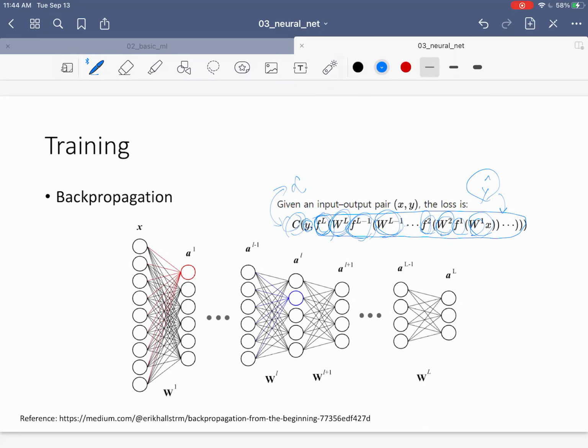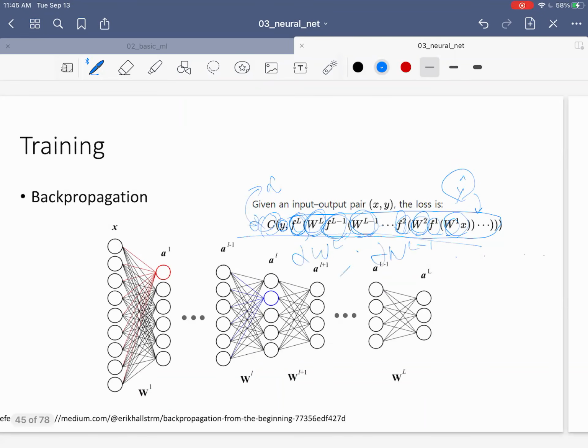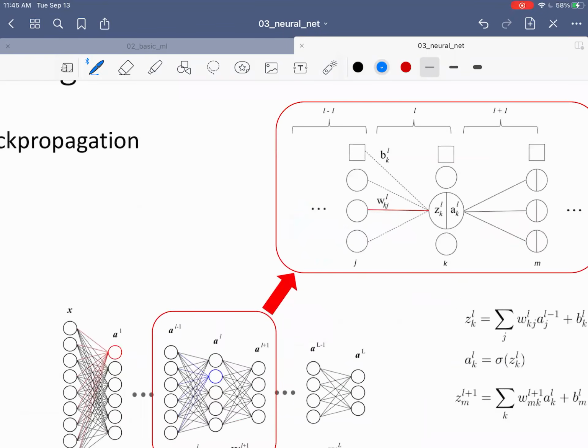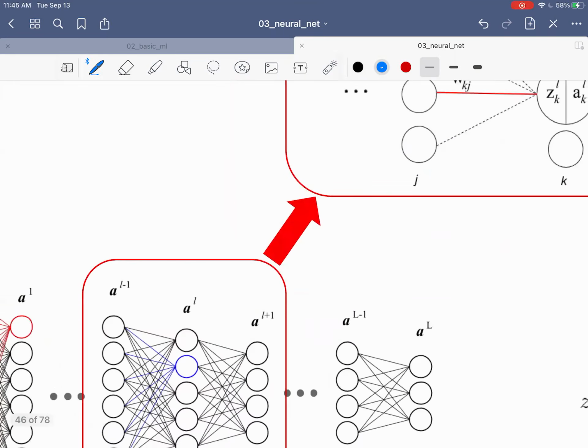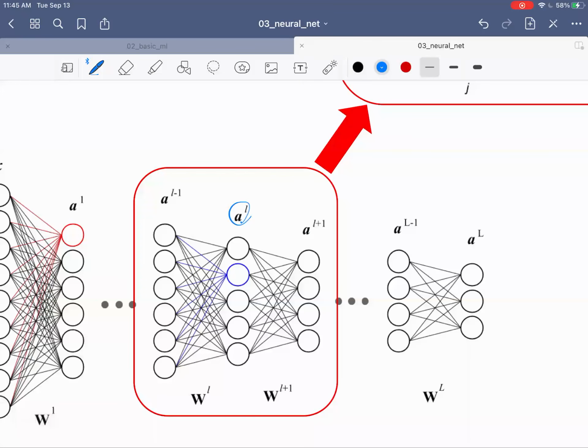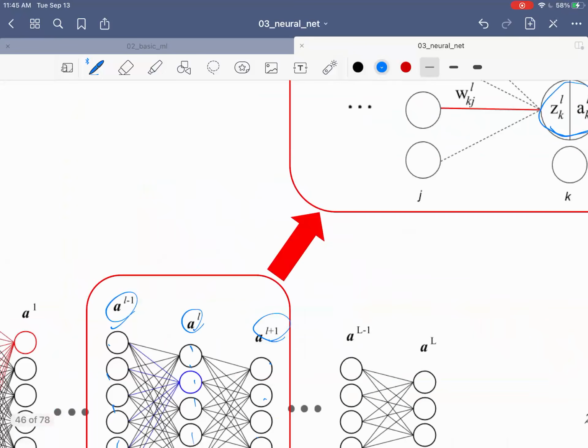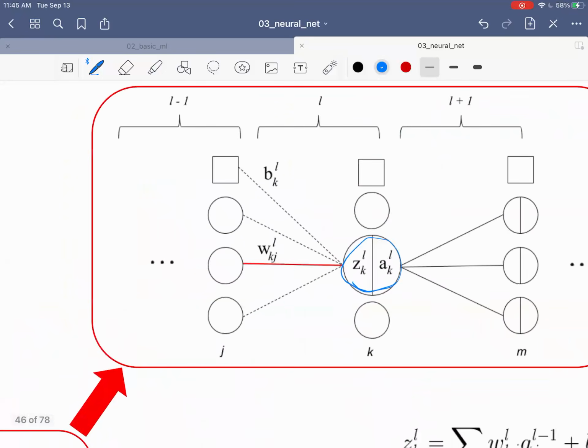So that's your function. And obviously what we want to do is differentiate with respect to all the W's, WL, WL-1, and so on. You need to do this. So let's dive right into one specific hidden layer here. Just one layer, to make things simpler. Right here, we focus on this L layer, and then the L plus 1th layer and the L minus 1th layer. There are some number of neurons here, here, and here. And we focus on just one specific neuron in the L layer. So let's assume that we're looking at this one here.